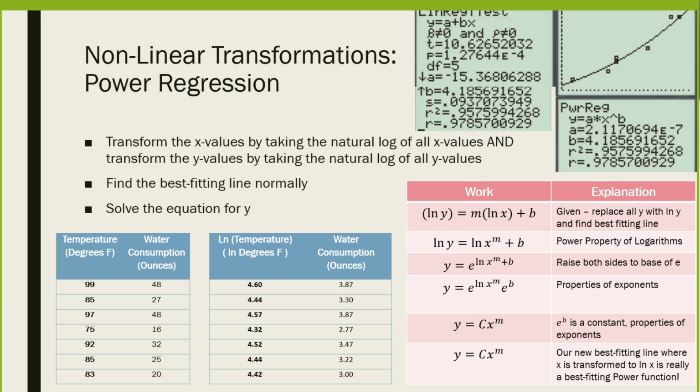So that allows us to have different types of functions that we could fit a best fitting line to by changing our y to ln y or changing our x to ln x. The reason why that's important is so that we can do a linear regression t-test with our transformed values and get a p-value. How probable is it that this correlation could exist if there was actually no correlation? So how probable is it that we would randomly get a correlation this extreme if our actual correlation is 0?